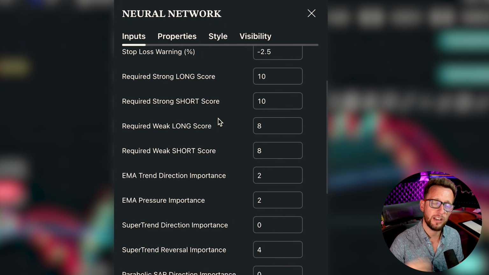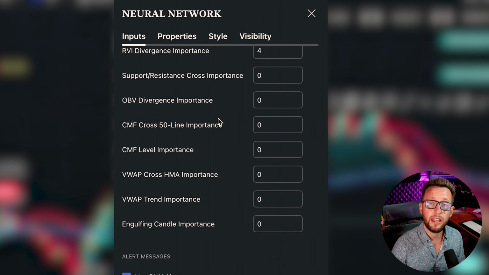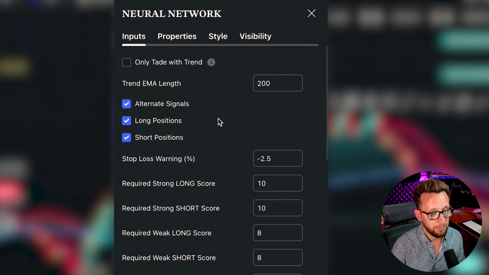There isn't any risk management in there. There's no stop losses or anything like that. We have a buy and a sell signal. The buy signal takes out the sell signal. The sell signal takes out the buy signal. A kind of swing trading strategy, if you will. But that was pretty much it.